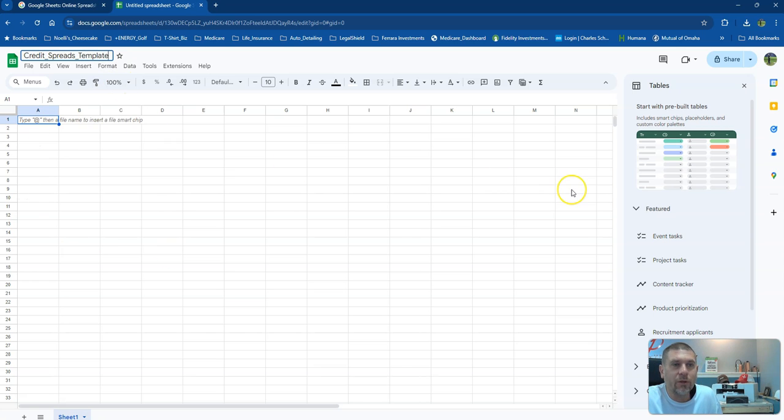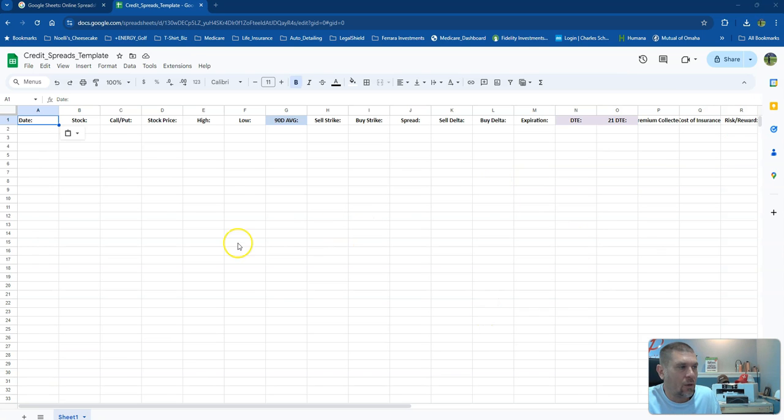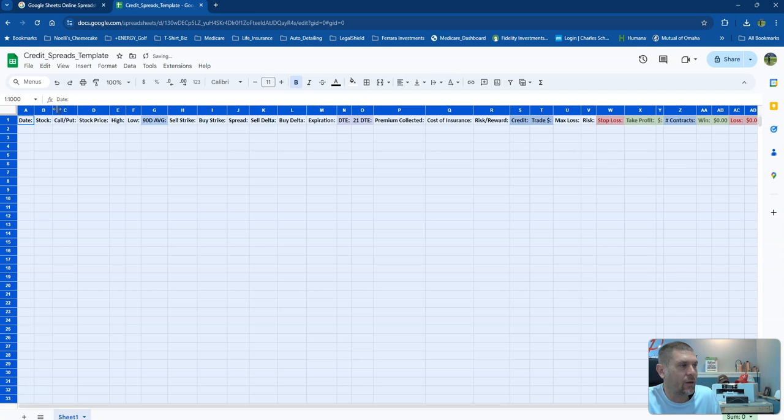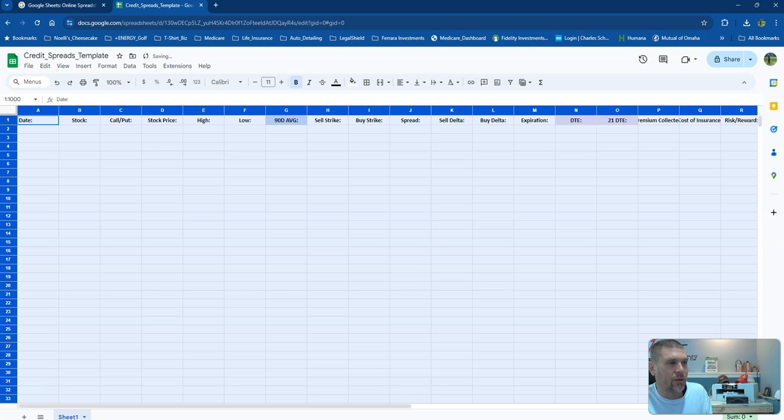Now, the first thing that we want to do is we want to build our headers. All right? So let me get all the headers created. Let me get these in there real quick, and then I will bring you back and we'll start showing the formulas, right? So give me 1 sec. All right, so I went ahead and added all of our headers. Next thing we're going to do is I just want to expand everything, all right? And then if you just double click it, it should basically condense everything, which that's not something I wanted to do. All right, there we go. Got rid of that there.